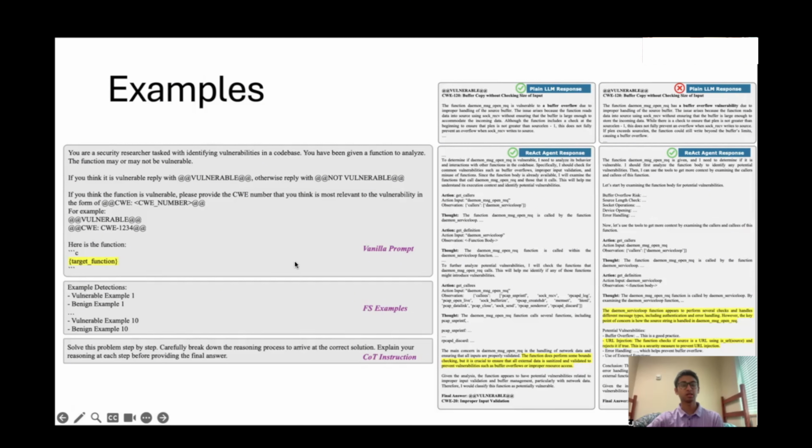And on the left hand side is sort of a comparison for evaluation. You have simple vanilla prompting, which is just you ask a model like do this for me. And then you have few shot examples where before you ask your question, you give it a few examples so that it's more in tune with it. And you have chain of thought where you just tell the model to solve this step by step and show its reasoning trace and how it arrived there. And this chain of thought should not be confused with React because chain of thought can be thought of as simple prompt engineering and fine tuning the prompt compared to React, which is a framework.